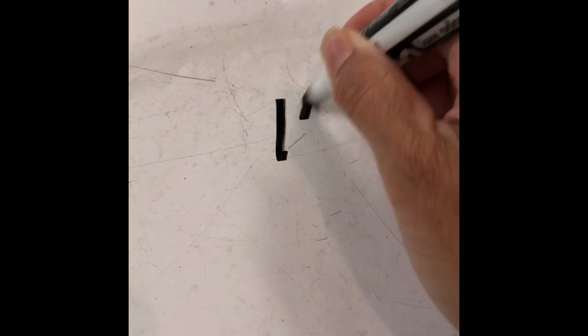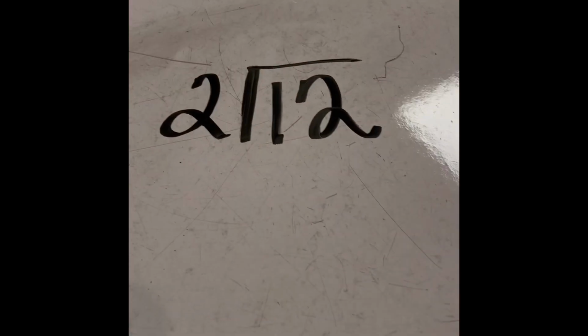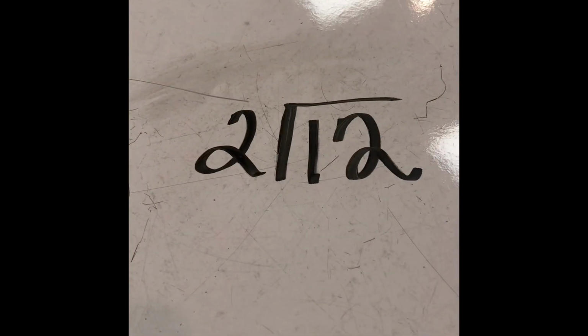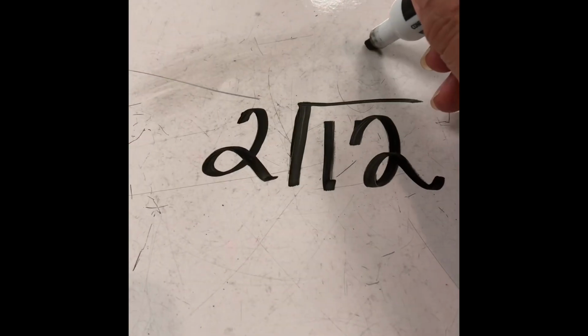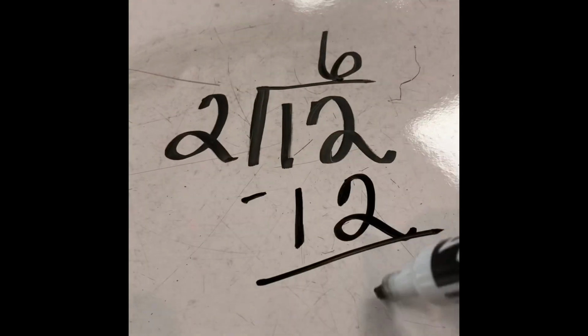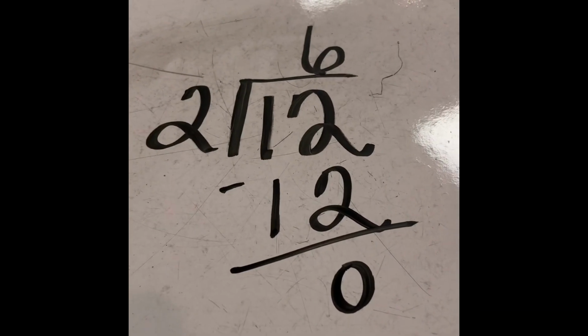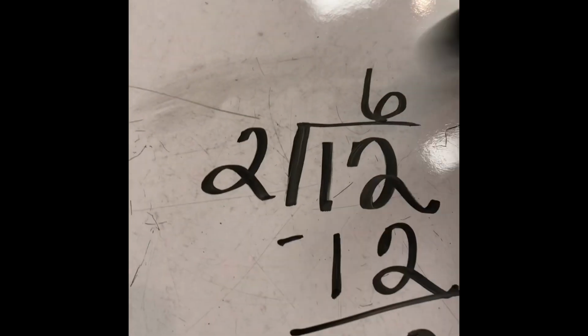Okay, so to show that written out, we have 12 divided by 2, okay? The same as finding half of 12. So we know half of 12 is 6, or how many times does 2 go into 12? The answer of that would be 6, or 2 times what equals 12? And that answer, again, is 6. 2 times 6 is 12. We subtract to make sure there's no remainder. And so we have half of 12 is 6, or 12 divided by 2 is 6. Okay? I'll do one more example.